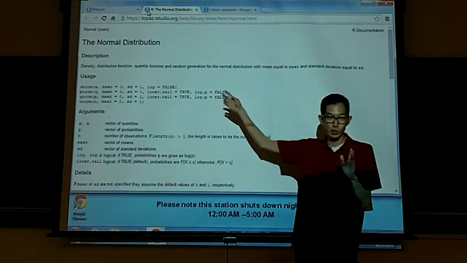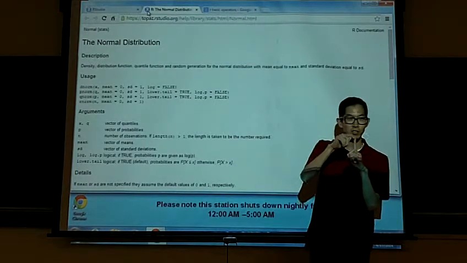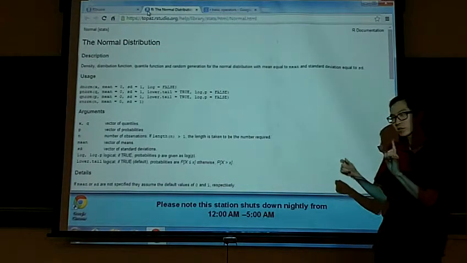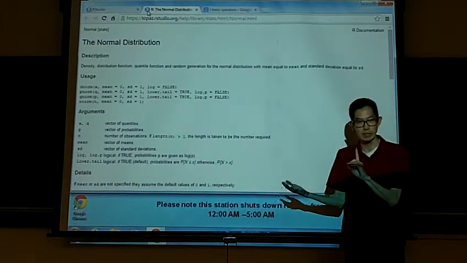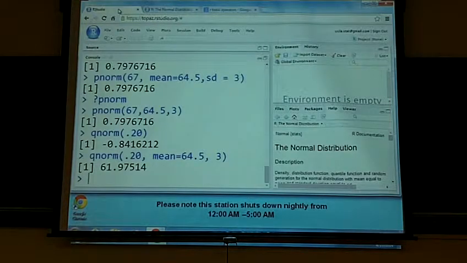And dnorm, which we don't use, is I'm giving you an exact number and you tell me the probability of getting that exact value. But it's not really a probability, it's called a density, and it doesn't have a practical meaning for continuous distributions.